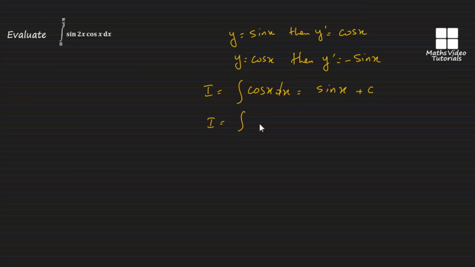Second, if you have the integral of sine x dx, there is a minus there that we haven't got here, so the answer must be negative cos x plus c. Again, if you want to check your answer, you can just differentiate. The derivative of cos x is minus sine x. Minus followed by minus will give us a positive, so we are correct. And the derivative of a constant is going to be 0. So these are the first principles of integration and differentiation.